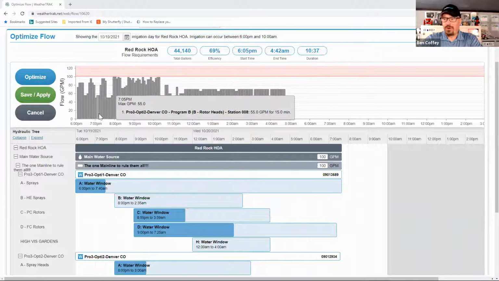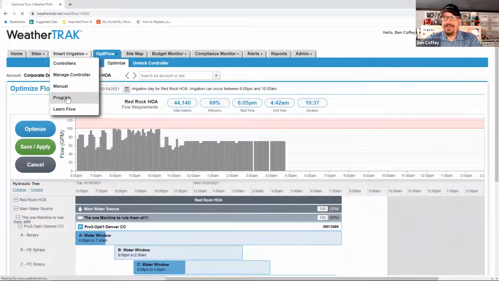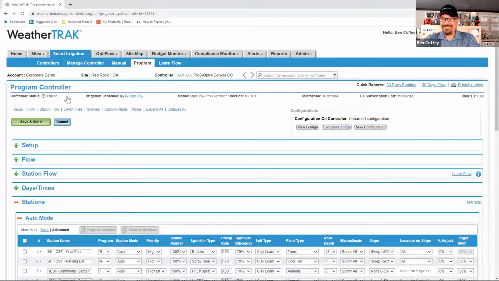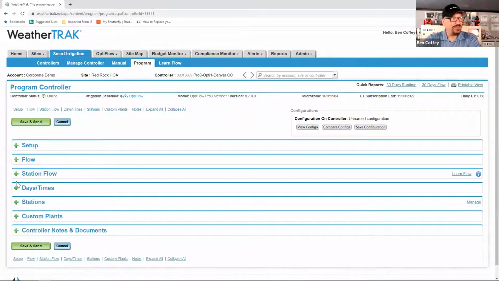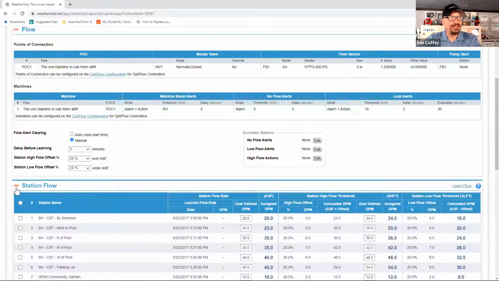And that is important. That happens over here on the program page. And this is where the workaround really starts to show itself. Scott, you want to talk about what I see here in the flow sensor and then what I see here in the station flow?